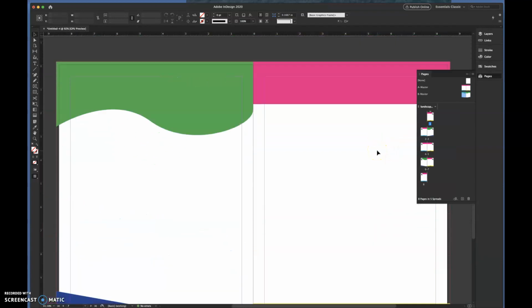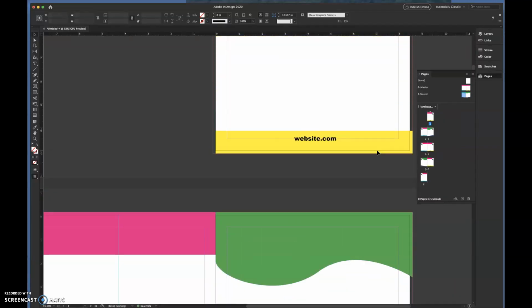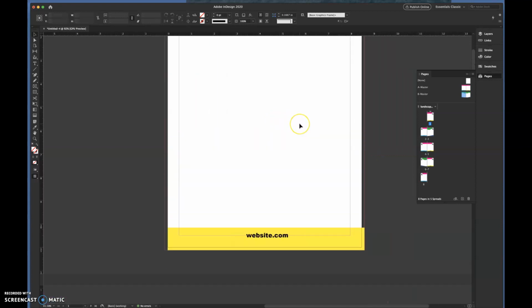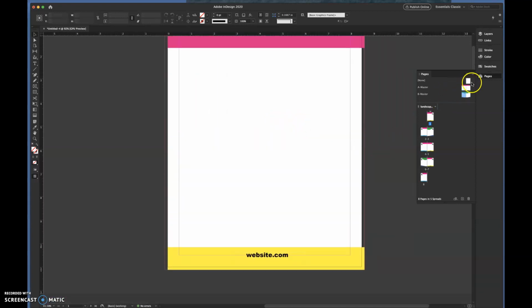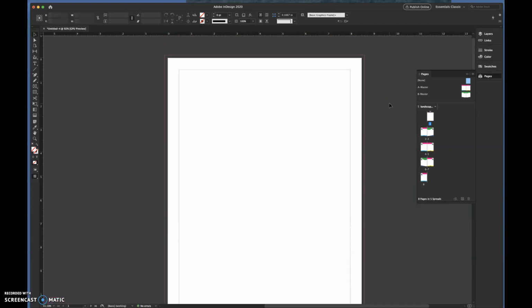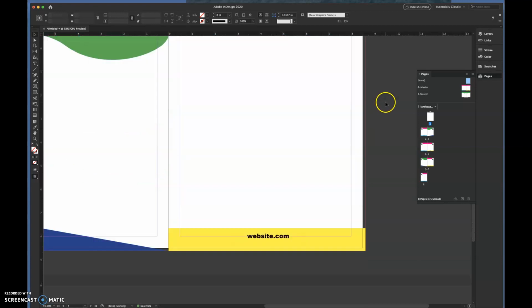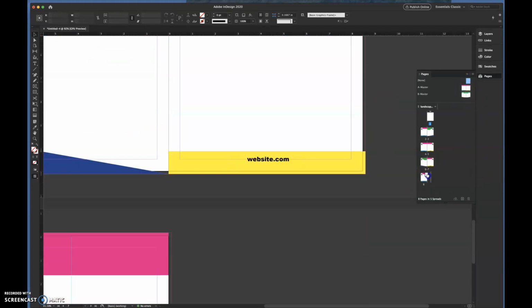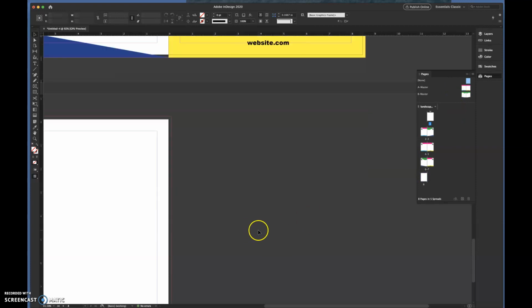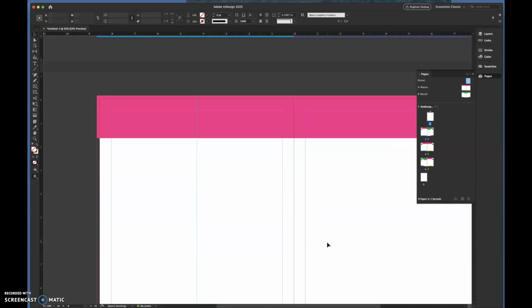Now, what if you wanted one of these pages to not have any master page applied? Okay, what you're going to do is take the None master page, drag it, and drop it on top of the page that you want to remove the master from. So say page 1 would be my cover page. I don't want the same design on the cover page or the back cover. So I take the None and drop it onto those pages where I want to remove it.